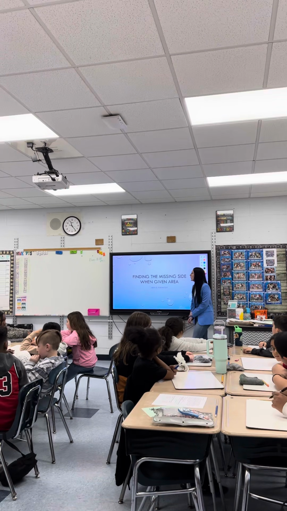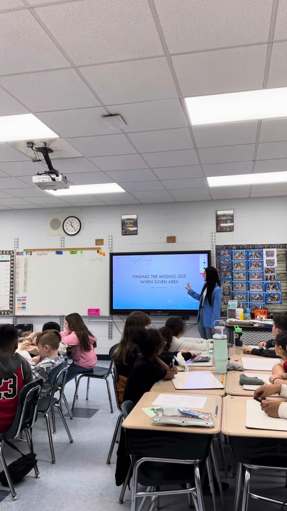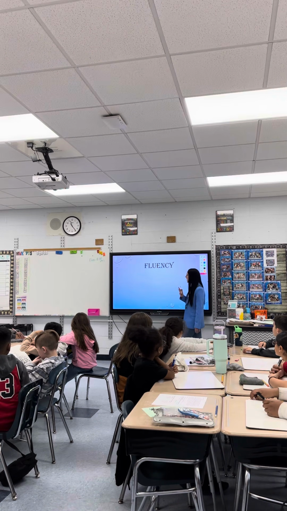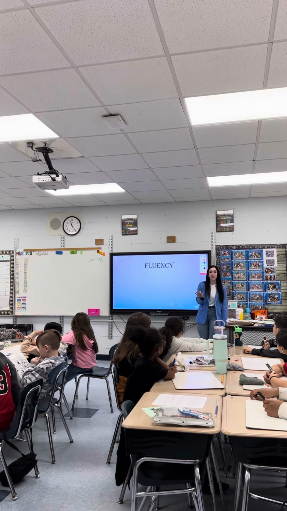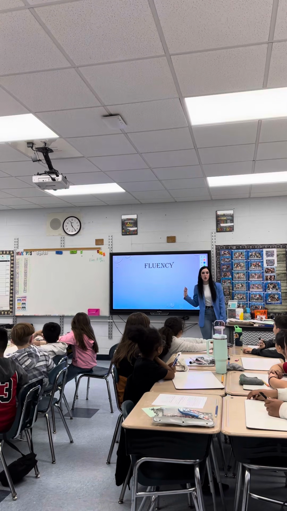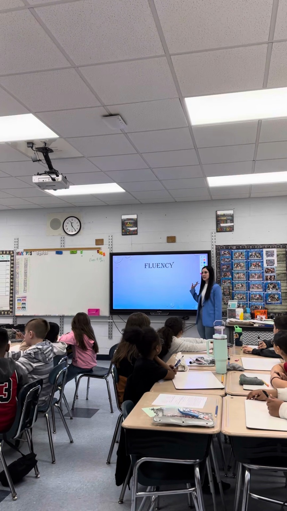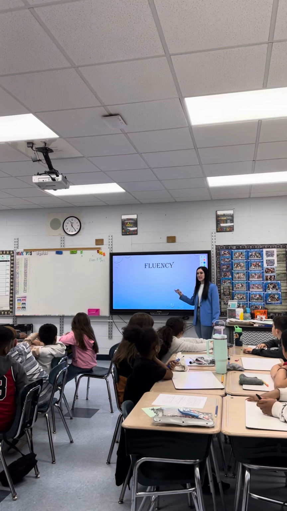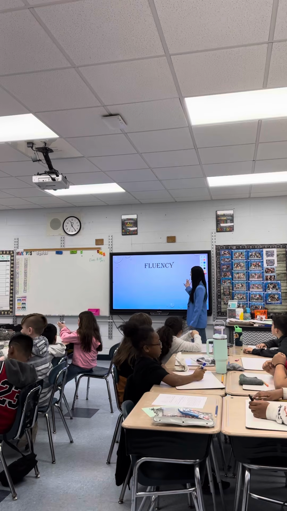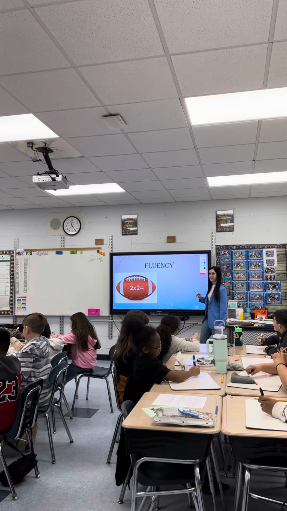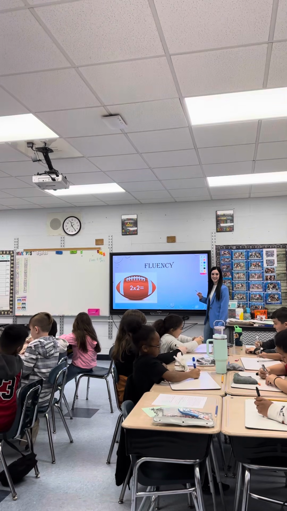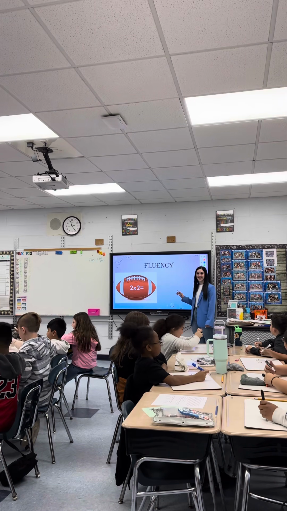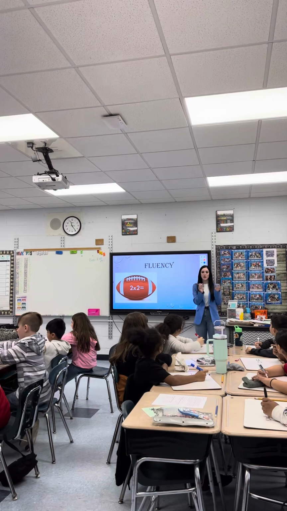So today we are going to be finding the missing side with area. Ms. Freddie has been working on area and perimeter with everyone, but we're going to start off with our fluency, okay? So when I swipe over, there's going to be multiplication. Can you guys please write on your board the answer to the multiplication? Once you have it, show me your board.